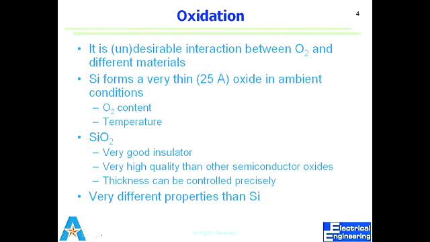So we many times want to get rid of it, of course, before we do oxidation, right? How do we get rid of it? The HF only, right? Dip it in. We have about half an hour before this really forms up again. Or we may not want to do that.